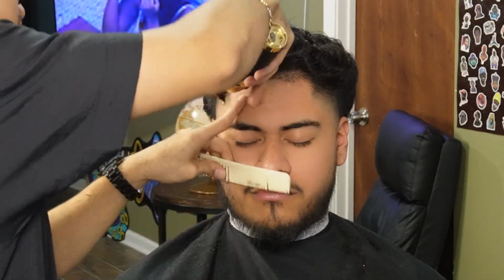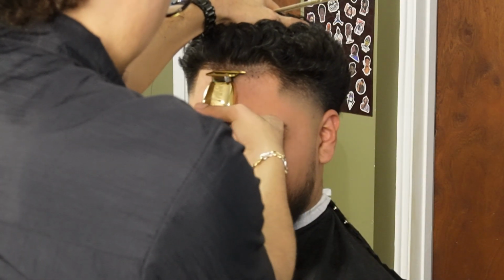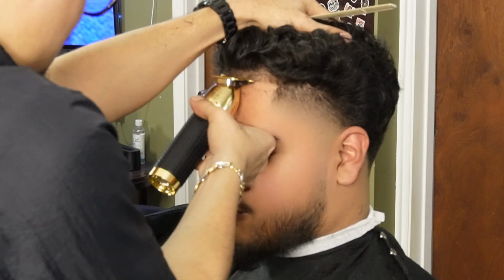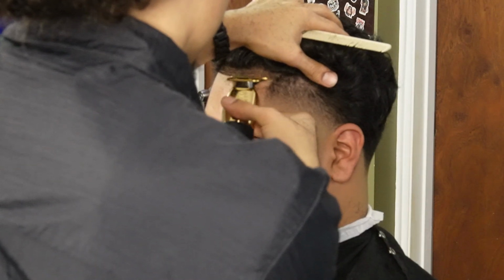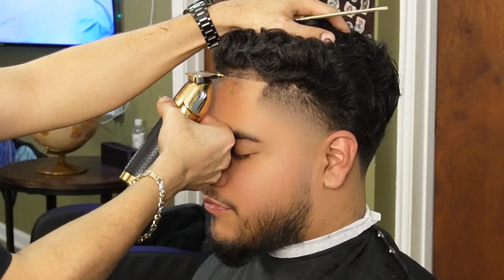Remember to be very careful when lining up the corners. You don't want to push them back too much. Also remember not to press too hard, because you could bite them with the teeth of the trimmer, especially when you're lining up a certain area multiple times.